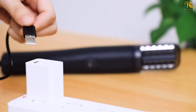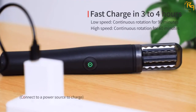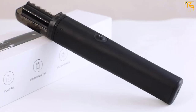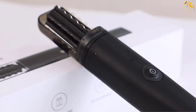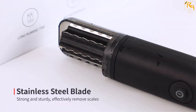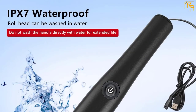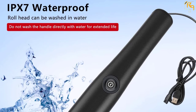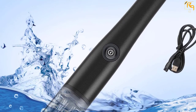This product is made of high-quality ABS material and has a 304 stainless steel rollerblade that is food-safe. It comes with a built-in 2600 mAh lithium-ion rechargeable battery, which allows you to clean 100 fish per single charge. This makes it cordless, portable, and features robust and powerful torque — a professional fish cleaner and scaler.